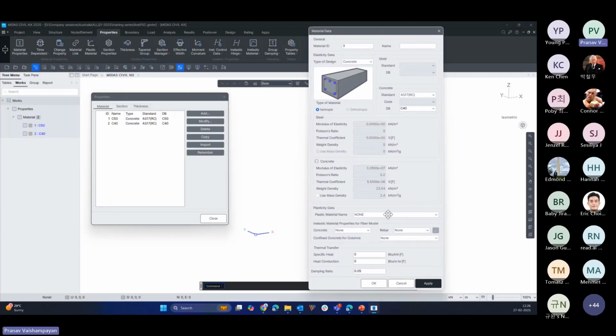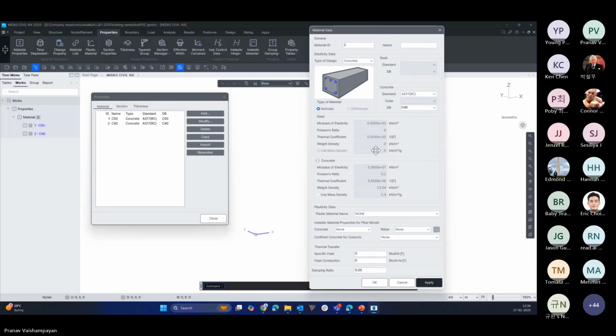For those who are new to the software, a small difference between OK and apply: if I click apply, the material is added, but the dialog box remains in the same place. But if I click on OK, the material will be added and the dialog box will be collapsed. Then you again need to click on add.